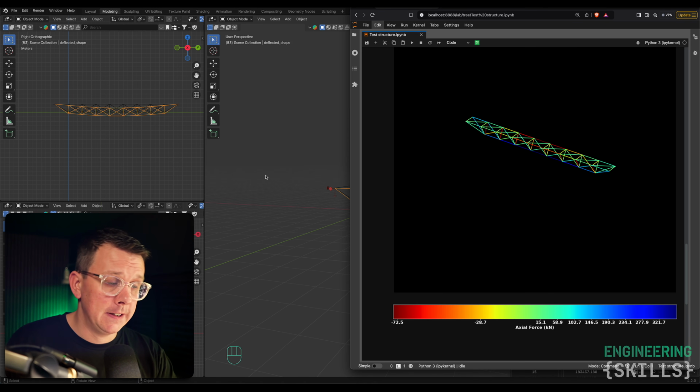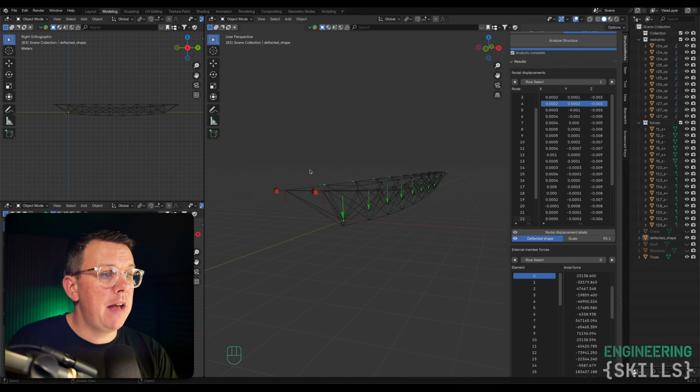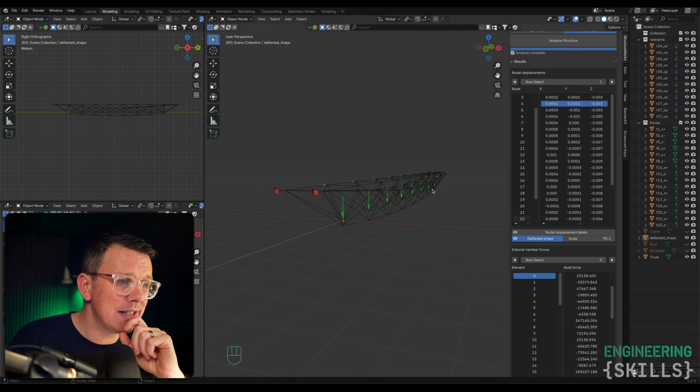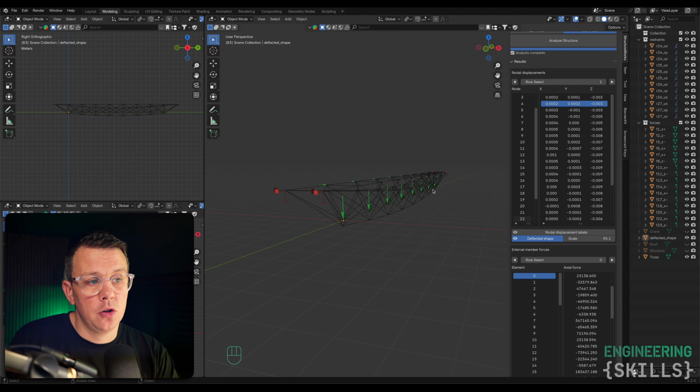And so what I need to do over the next couple of weeks is just implement that within this add-on, so that we'll click another button here and we will see a mesh representation of each of the individual elements, and we'll color those elements based on the axial force in the element. So that's kind of the next big thing that I have to do. And once that's done, we're nearly there. So we've got to build that mesh representation and build the axial force visualization.